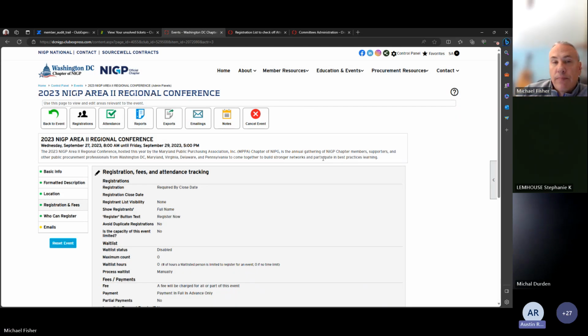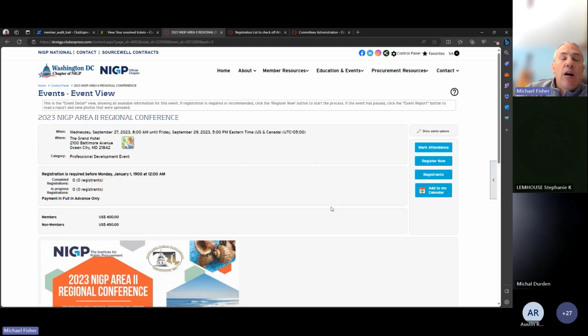What was the scan with camera button for? That's if you have enabled or purchased the membership cards, then we can actually scan their membership card as they're coming in, and you can use your phone or tablet or whatever you have there to scan their membership card and record their attendance. Okay.